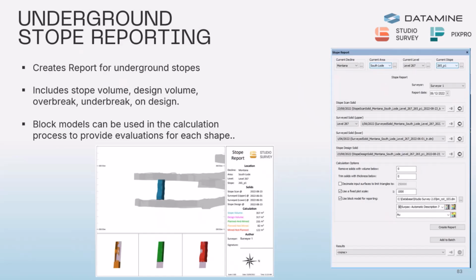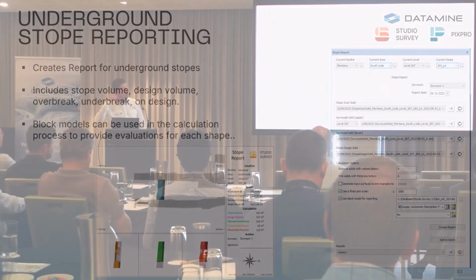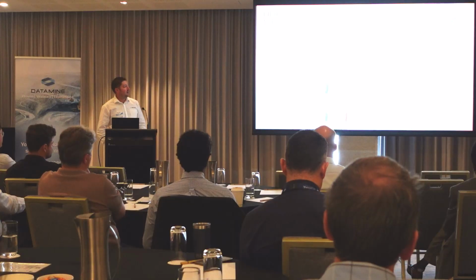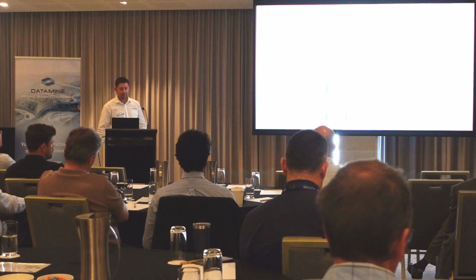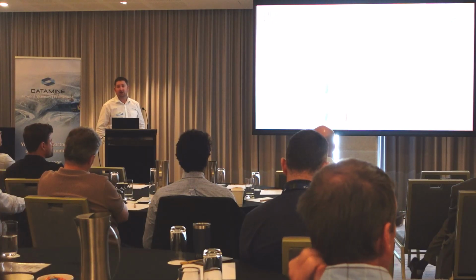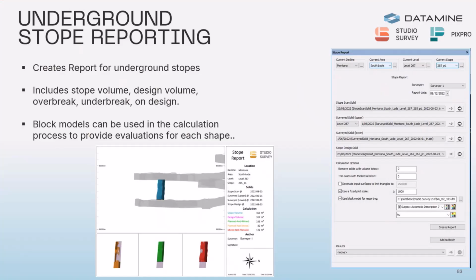Then we have the stope reporting. So we can go just a basic stope shape with the upper and lower drives extracted. If you then add a design solid in there, you'll get your overbreak, underbreak, all of those sorts of bits and pieces. Then if you have your block model, once again, you'll get your tons and grade. All done from the same report, and there's no extra burden on the survey department to provide that. They just tick a box, select a file. So all done automatically, all your plotting, everything's automatic.